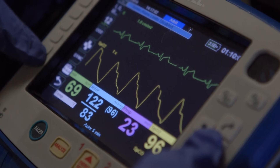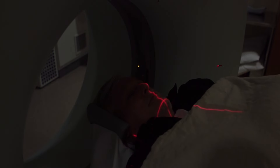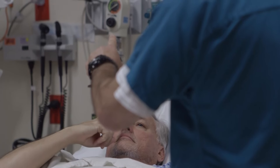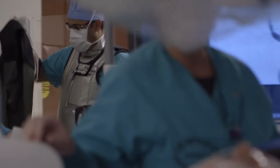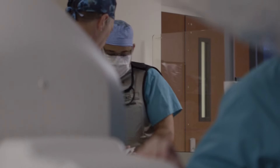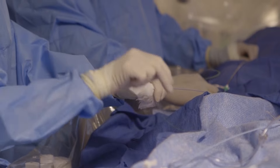Candidates for this endovascular technique are those with minimal damage who got to the hospital early in the stroke process. From the time they get that scan to determining if they can go and get this endovascular procedure, it takes about five minutes. These stent retrievers we use here are able to pull out these clots within about five minutes — a speedy way to stop stroke, and in under a quarter hour patients can be on the road to recovery.